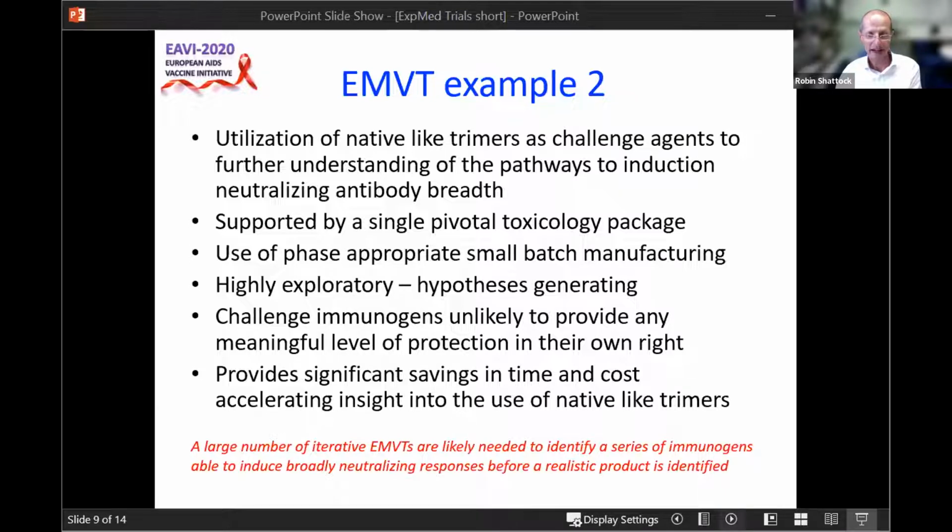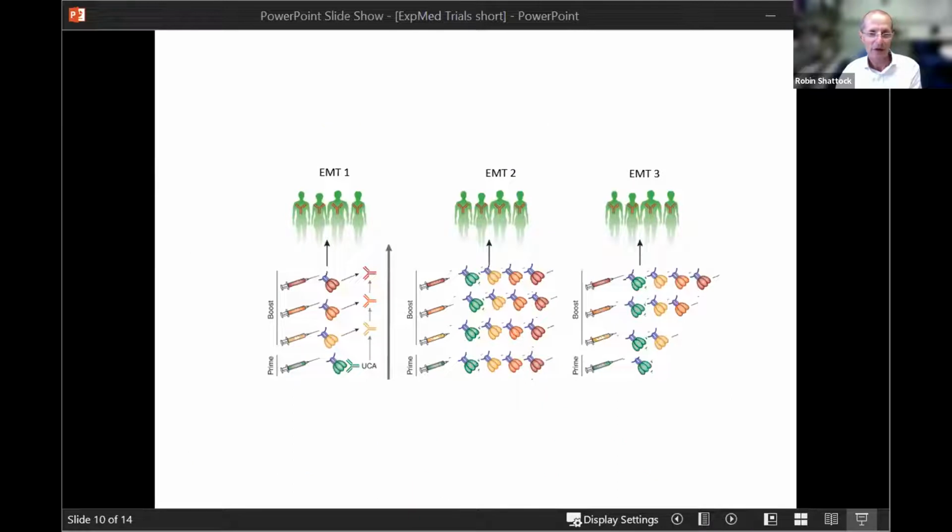Okay, so sorry, and then the next slide. So this gives you, again, some examples of what experimental medicine trials might look like. So a first series would look at 4 different immunogens, perhaps given sequentially. A second experimental medicine trial might look at them being given as a combination in a prime and 3 different boosts. Or they could be given in a range of series where you might prime with an individual construct, come back with 2, boost with 3, and then maybe polish with 4.